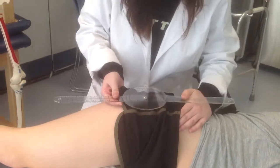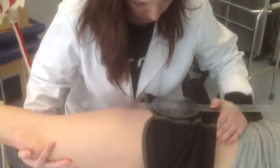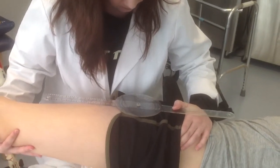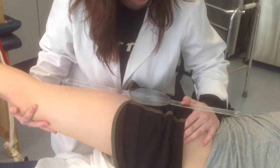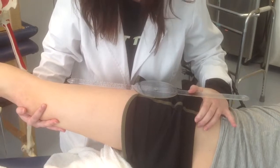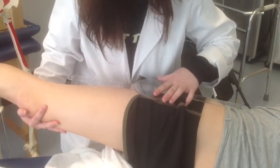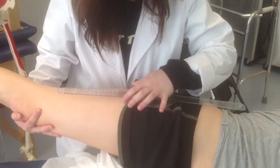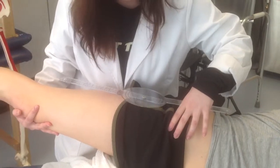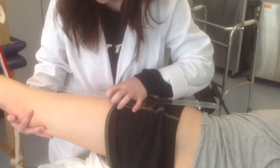And I'm going to take her into extension passively. The end feel is firm because of tension in the anterior joint capsule and the iliofemoral ligament, and to a lesser extent, the ischiofemoral and pubofemoral ligaments. Tension in various muscles that flex the hip, such as the iliopsoas, sartorius, tensor fasciae latae, gracilis, and adductor longus, may contribute to the firm end feel.